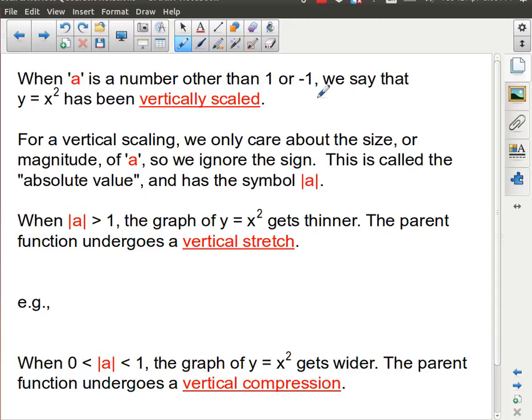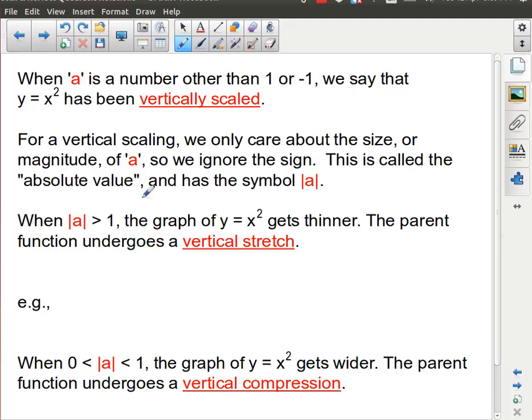So when we talk about vertical scaling, we really ignore the minus, and all we do is focus on how big is A. In mathematics, this is known as the magnitude of A. That's basically saying, look, don't bother me with the sign of A. I've got something else to deal with that. Just tell me, how big is A? Is it a big number or is it a small number? And so in language, we call that the magnitude.